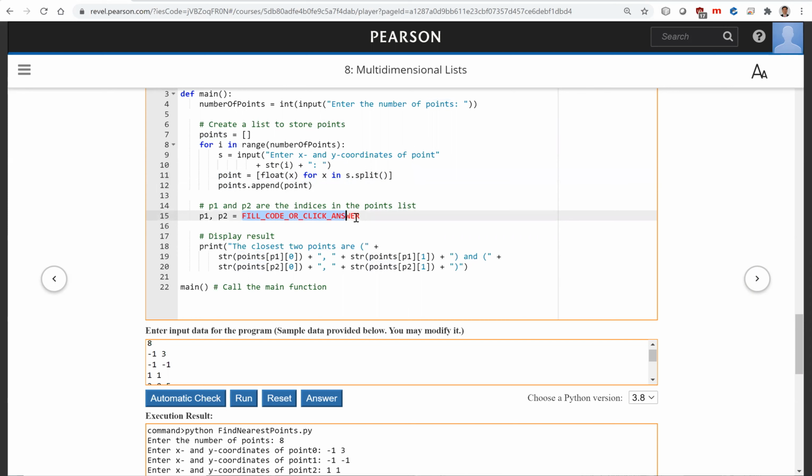So now, initially, we will let these 2 points here be the first point and the second point, the index 0 and 1. So we assume those 2 points are nearest to each other.